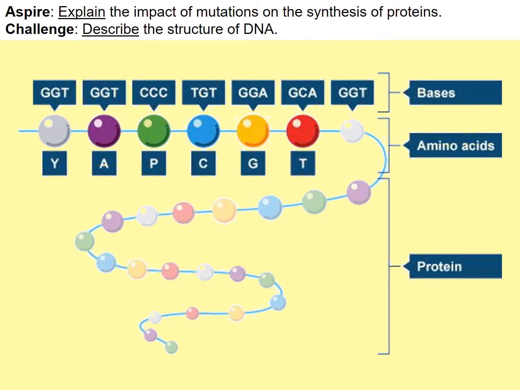Okay, this slide just summarises lots of the points we've already made as a diagram. So at the top, you've got a combination of the 4 possible bases, A, T, C or G. And you can see those are arranged in triplets, or threes, to make up amino acids. Those amino acids are then arranged as a long chain to form a protein. So bases have a particular sequence. They code for amino acids. The order of those amino acids arranged on the chain determines the protein that is produced.